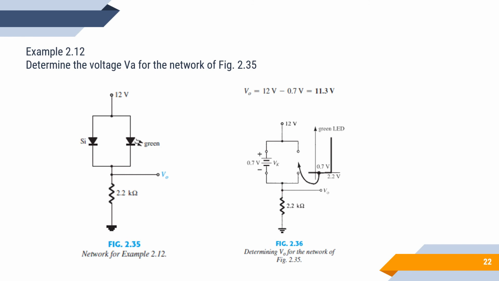Now, yung instant increasing supply voltage reaches 0.7 volts, yung silicon diode natin ay mag-on and maintain niya yung level of 0.7 since the characteristic is vertical at this voltage. Now, yung current ng silicon diode will simply rise to the defined level. Yung result ng voltage across sa green LED will never rise above 0.7 and will remain in the equivalent open circuit na makikita natin sa figure 2.36. So, output voltage now is 12 volts minus 0.7 volts ay equal sa 11.3 volts.